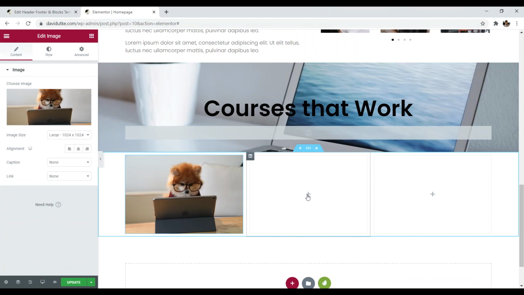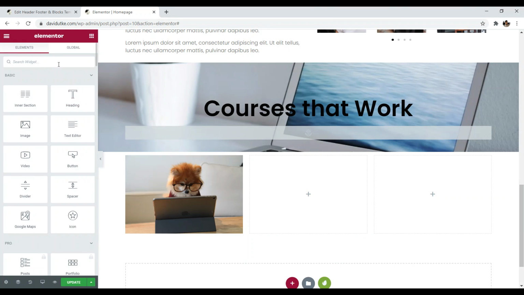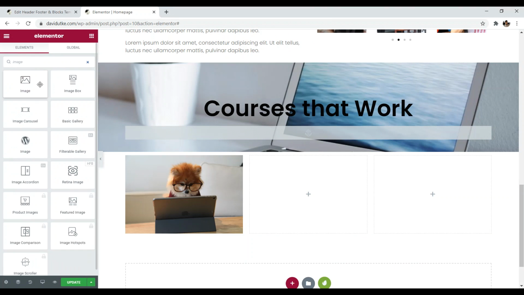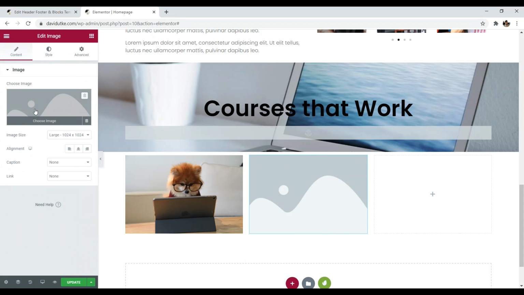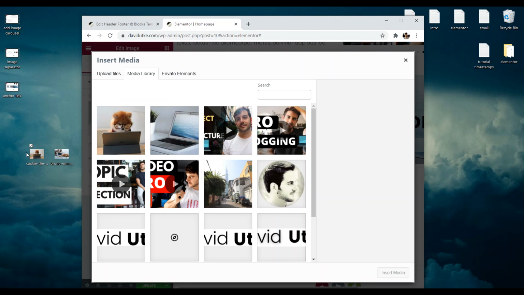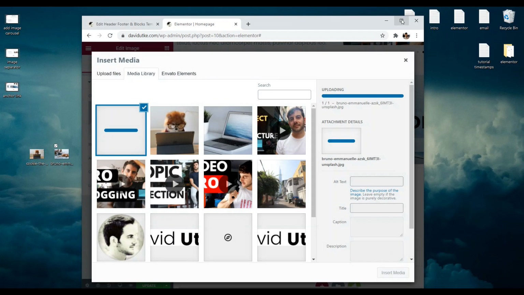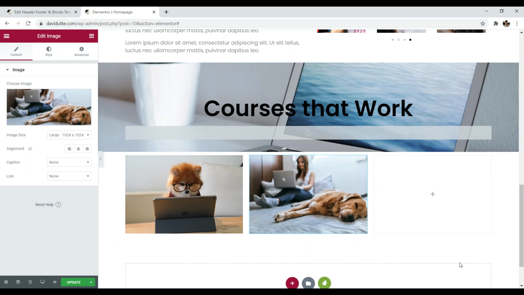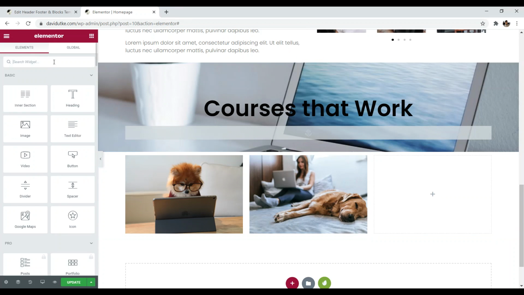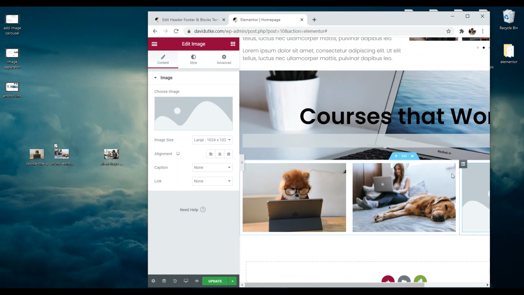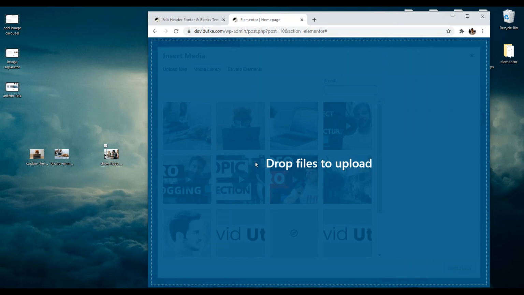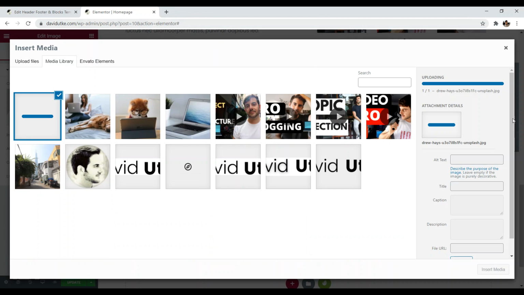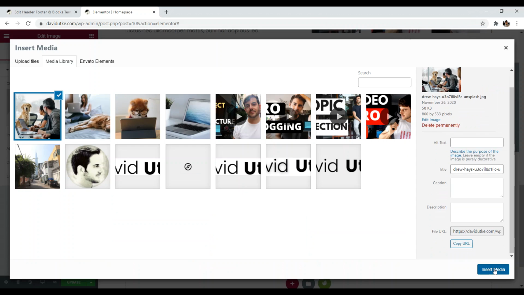All right, so we'll go ahead and click on this one, do the same thing again, go to image, drag and drop that in, and we'll click on choose image, and let me just upload this image I got. All right, got a bunch of images with dogs. Okay, there we go. Now one more, and we'll do image, drag and drop it in, and again choose image, drag and drop. There we go. And go ahead and insert media.